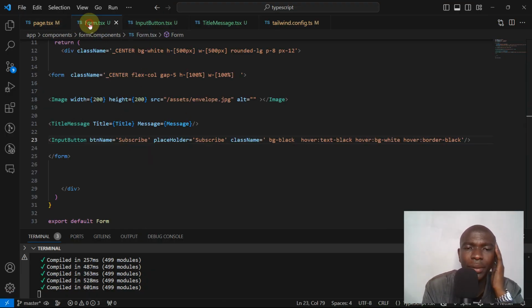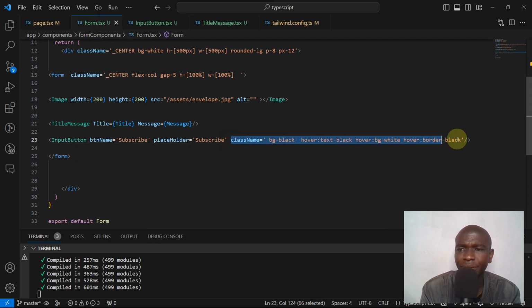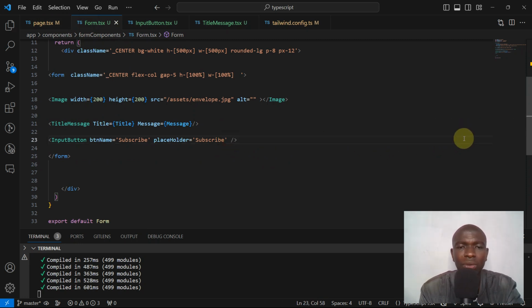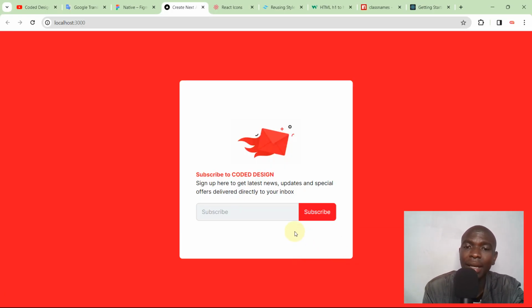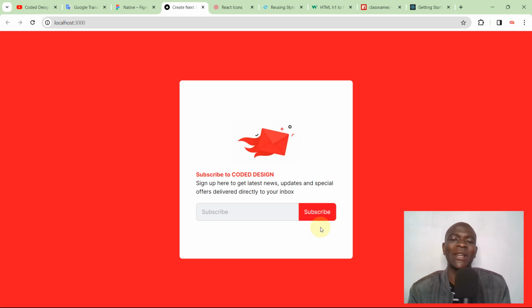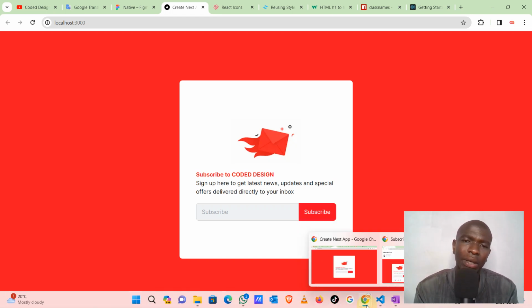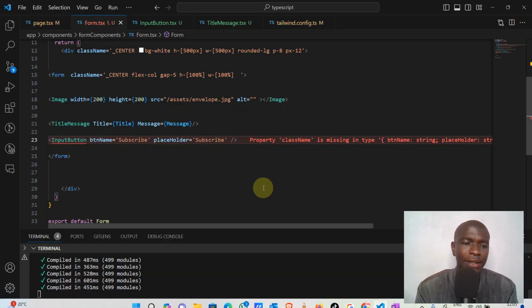Let's go to this class. Let's say this is not here. We want to have a default style which is red. As you can see, it defaults to red. There is no border now here. I'm 100% sure it only appears when I am hovering. Okay, guys, I hope you are learning something on how to think about these things.